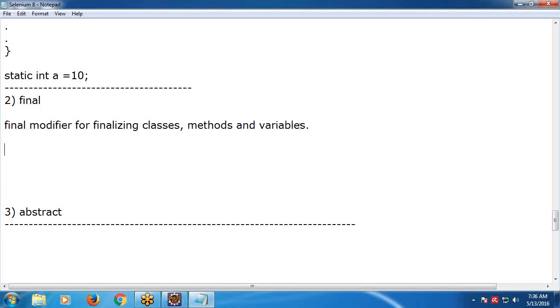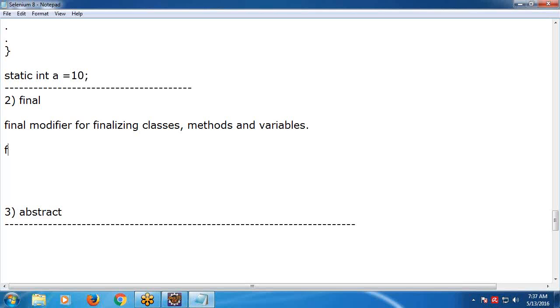In our test automation, we use final modifier for variables only. Methods we frequently change, and classes also. We use final modifier for variables only in our test automation. If we use final modifier, then it is treated as constant.